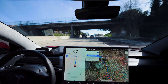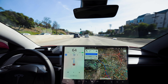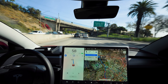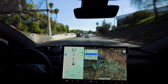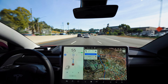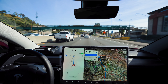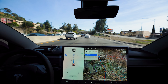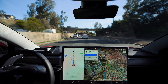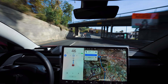We're going 70 miles an hour. We do need to get in the left lane at some point, so I'm wondering when Autopilot is going to make the recommendation. The exit is coming up in 1.3 miles and it still hasn't made the recommendation. We're going 56, 57 miles an hour, pacing the car in front of us. There's a car to our left, no cars in our right lane. The left lane is completely wide open and still no recommendation. The exit is still coming up in a mile — we're kind of running out of time here.